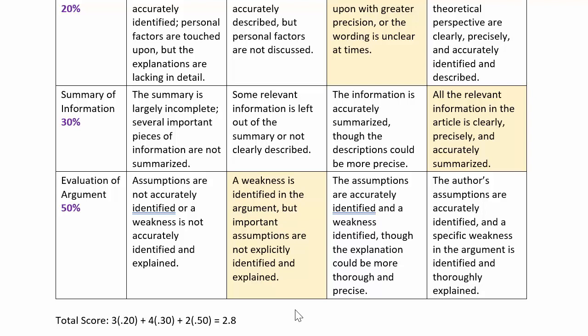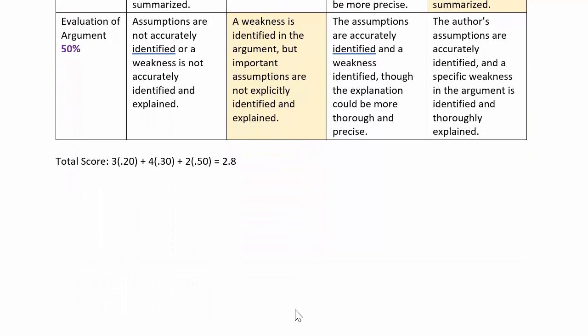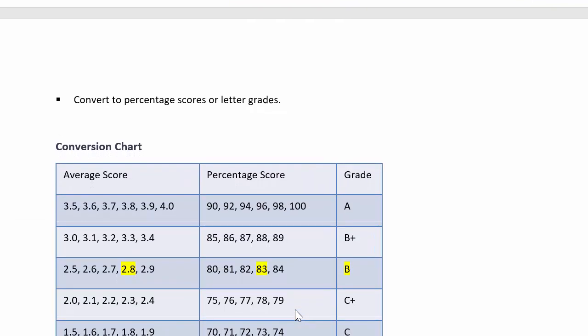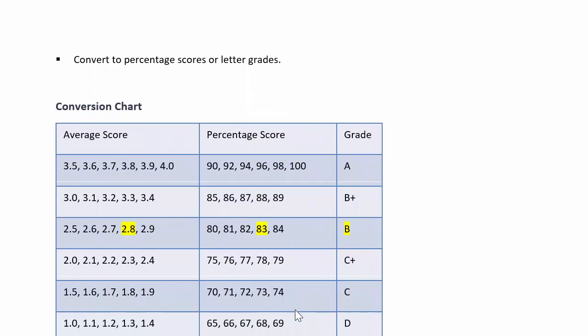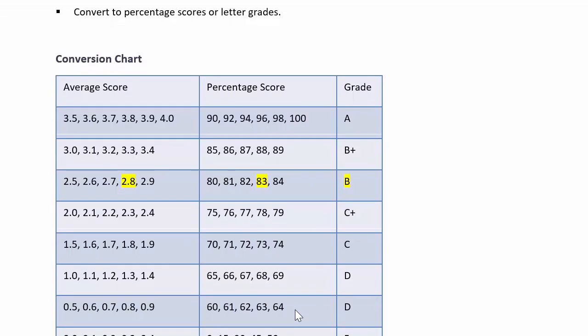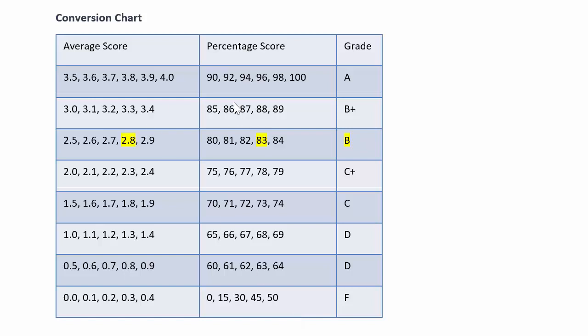As I said earlier, if you set this up in Blackboard, it does it automatically. And you could use percentage ranges instead of single scores. There's more opportunity to fine-tune it when it's automated. And one last thing. A rubric score by itself might not tell you much. The scale might be arbitrary, so you could convert that raw score, the rubric score, to a percentage score or a letter grade. And here's an example of a conversion chart.